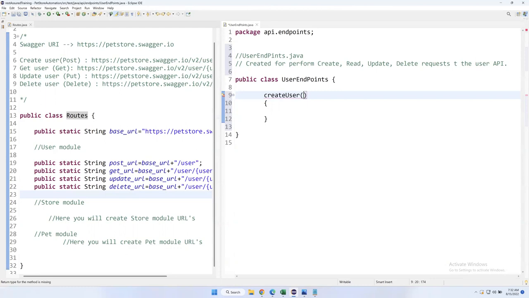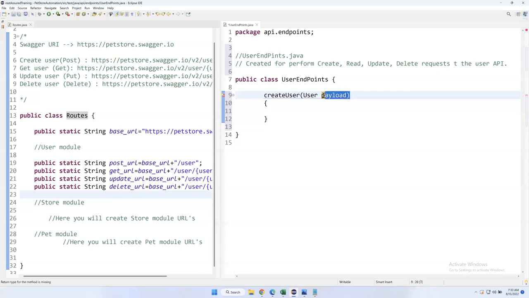So we need to have one payload also, which we need to implement. For that, I'm writing User payload as a parameter, though this user payload is still not developed. We will develop that.